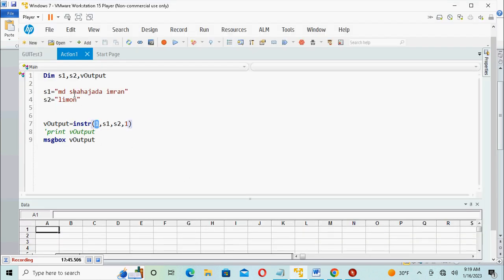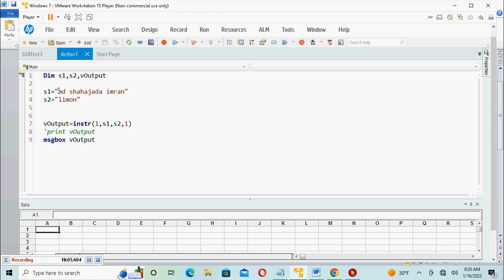So what is the length of string 1? This is string 1. It has length 1, 2, 3, 4, 5, 6, 7, 8, 9, 10, 11, 12, 13, 14, 15, 16, 17, 18.